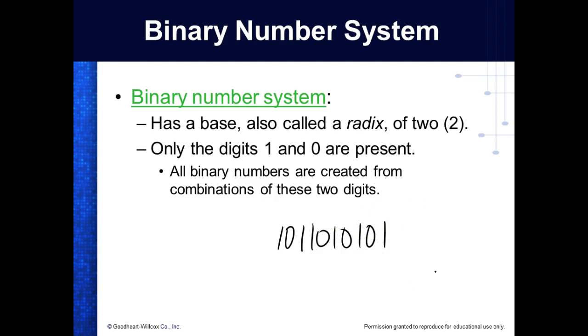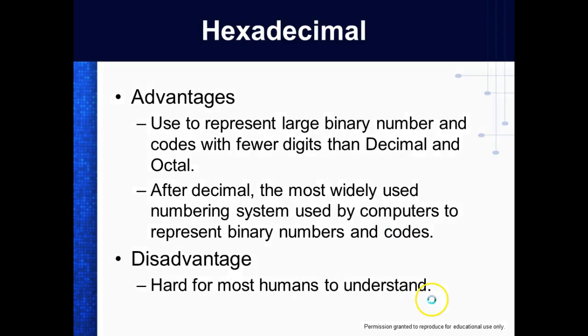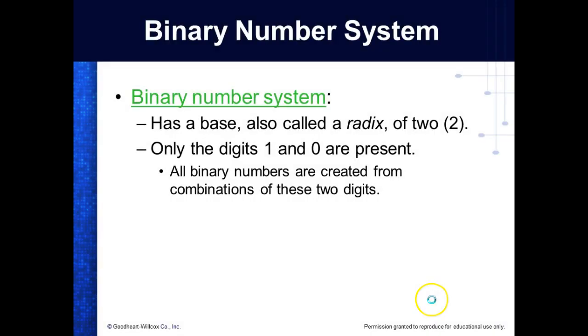Now what I do, since this is a legal decimal number, this number right here uses the same digits that would be in all of our bases. So what I do when I'm up here teaching is I always make sure that you understand the base that I'm working with. So what I usually do is come over here and put a little 2 down there. That just lets you know that this is a base 2 number. And we don't separate these things with dashes or dots or anything like that. So this would be a binary number.